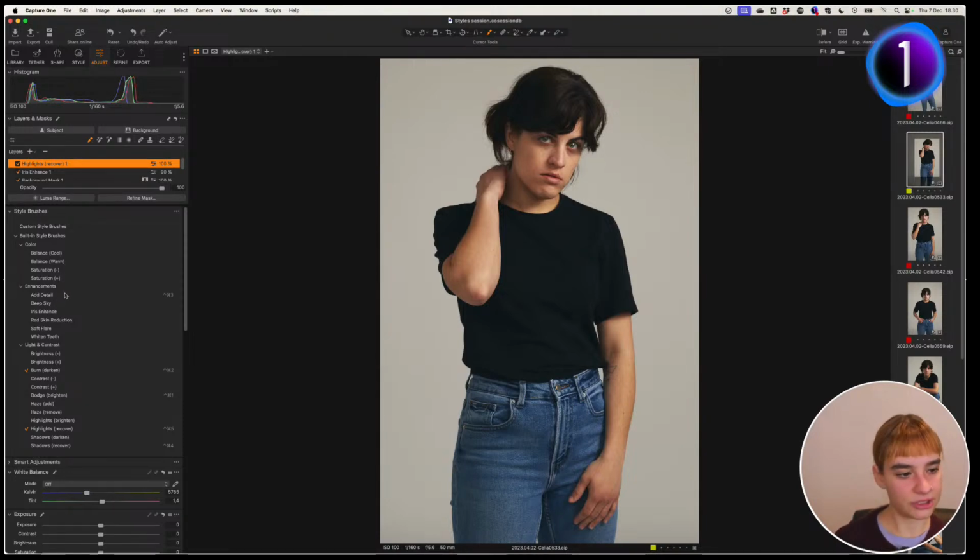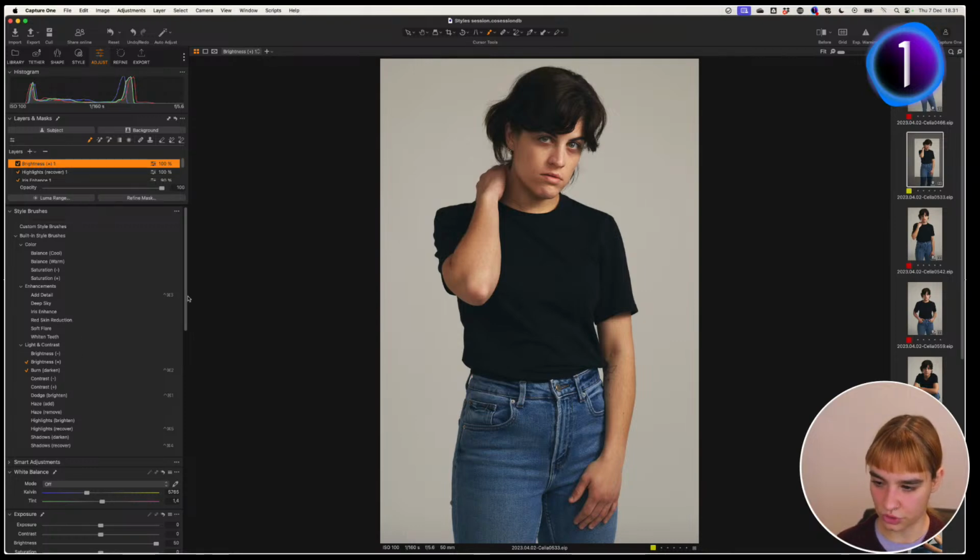A couple more things that I wanted to do. I want to do a little bit of burning, and I'm not going to do the dodging, but what I do want to do is apply a little bit of extra brightness to the bright side of the face, just to create a little bit more of a dynamic contrast. So again, just choose brightness plus, and just a couple of brush strokes, and that's going to allow me to have a little bit more light on this side of the face. Again, super messy mask, not concerned at all. So that's a part of it.